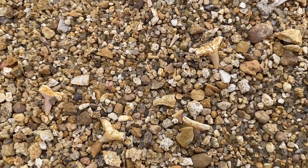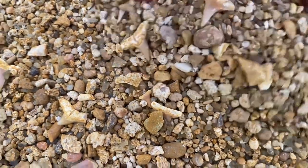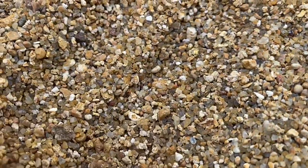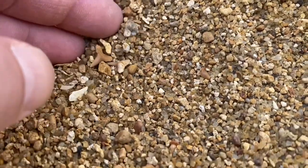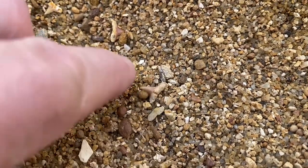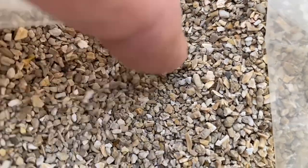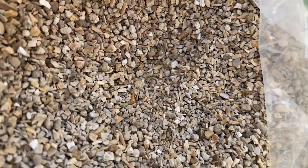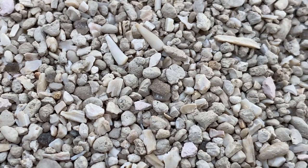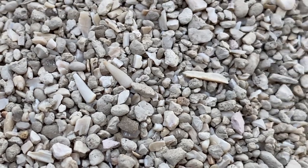I realize part of the appeal of this channel is watching me dig stuff out, so I thought I'd show some micro matrix I have from a rock. This is reduced material from the shark tooth formation - look at all those teeth in there. We see a lot of nice big teeth but not many of the little ones. This is what the matrix looks like. Here's a close-up of yet another layer - you can just see all the little teeth in there.